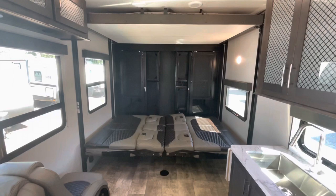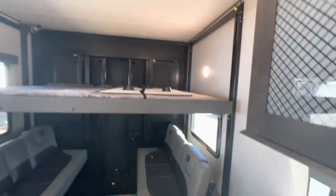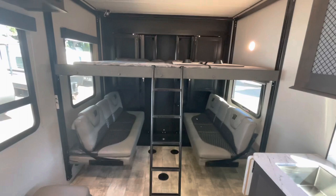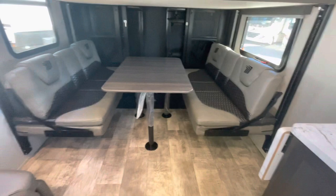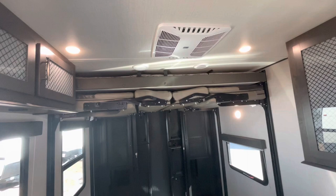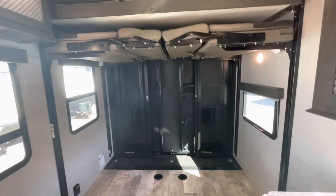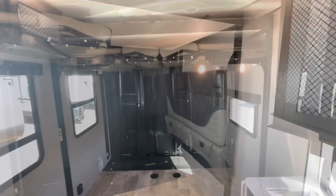You also have the bed up top that lowers down. There are a few different options here for the garage area, whether you're eating, sleeping, or trying to use the garage to haul your gear. Here's the bunk bed ladder to get up into the bed. Here's the table in place, so your dinette is ready to eat. If you did have a taller golf cart, or you're someone my height — I'm 6'5" — you're going to bang your head. You've got the ability to lower these against the sidewall instead of up top.